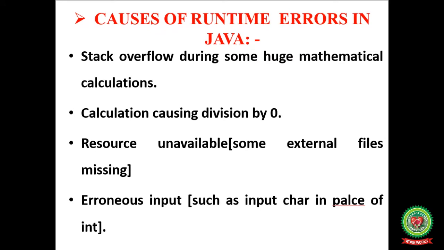Next topic is different causes of runtime errors in Java. First is stack overflow during some huge mathematical calculations. Let's suppose our values go in exponent, then that is a runtime error. Number 2, calculation causing division by 0. For example, if I write 53 upon 0, that will also give me a runtime error.